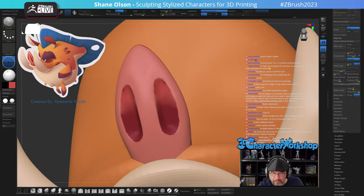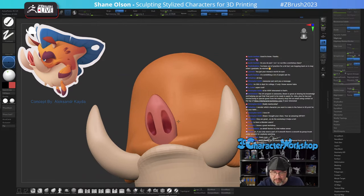Did you know smooth also smooths color if you have RGB turned on? It's pretty neat.